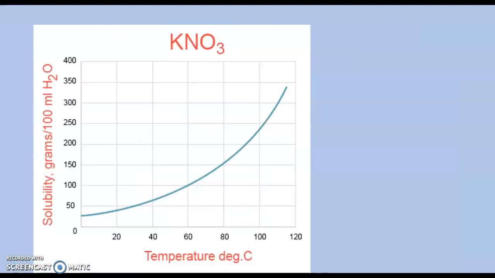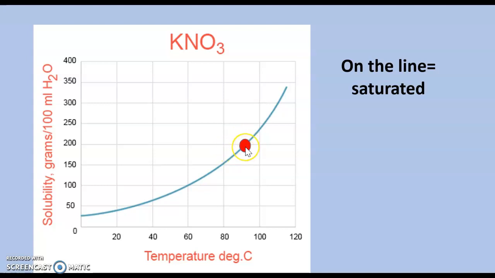And so we created these solubility curves, and these curves will tell us at what temperature how much of a certain substance can be dissolved. So you see temperatures on the bottom, and then in this case, how many grams of that solute can you dissolve in a certain amount of water or solvent. So this line here represents saturation. So at 90 degrees, we can dissolve 200 grams of potassium nitrate.